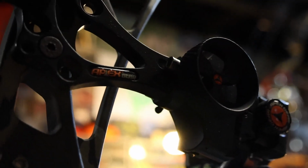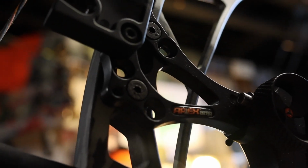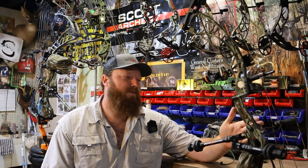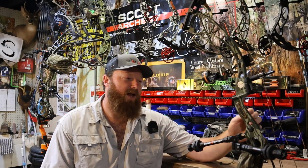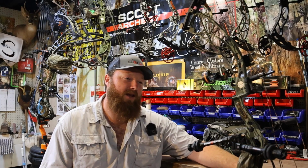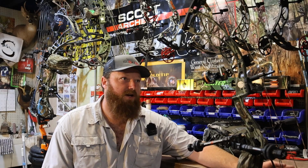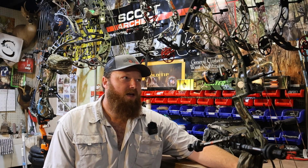And also I went with the Apex sight with the green pin. Obviously it's an Obsession bow, but I went with it because for one, they had a 31.5 inch draw length. And for two, it was just a very smooth, forgiving bow.